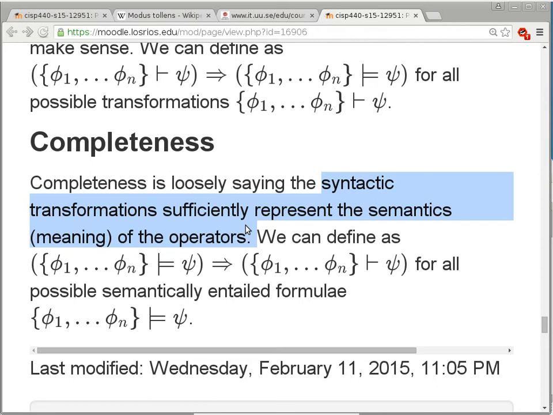If a system is sound but not complete, then there will be theorems that you cannot prove. Even though it is true, the mechanical system cannot come to the conclusion if it is not complete. If it is not sound, then there will be conclusions that you can reach out of the mechanical system that do not make any sense, that are actually not true in real life. So by combining soundness and completeness, we're basically saying the two systems, one of which is mechanical, just mechanically or syntactically looking at things and transforming things, are truly equivalent. It is representing the semantics, or the actual meaning, of mathematical operators, or logical operators in this case.